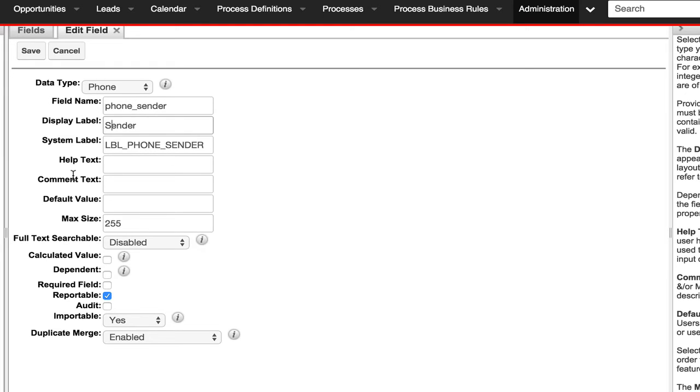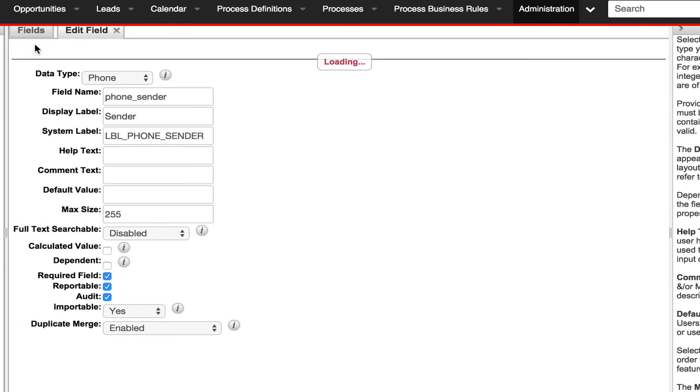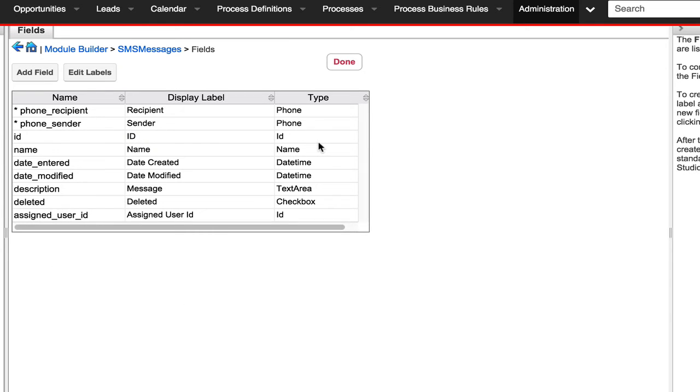And remember, in our API, we have purchased from our SMS provider some phone numbers. This number needs to be the number that we are sending from. At some point, we will make this default to our choices of values, or we'll give the user an option to select from a set of phone numbers that our administrator has set up for us. So again, we're going to audit this field and we're going to make it required. We, of course, can change these at a later time.